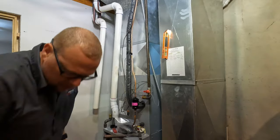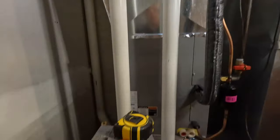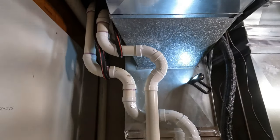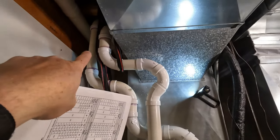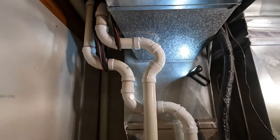There, I'll tape it up and that'll be done. All right, working on the vents. And yeah, I know it's pretty busy. I was thinking about cutting that off, but I don't want to reinvent the wheel. I mean, it is what it is. I'm looking at the vent table.